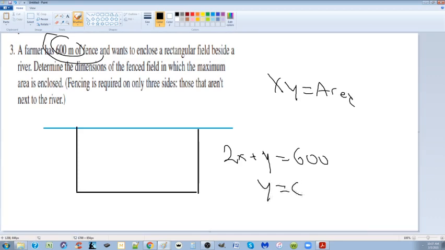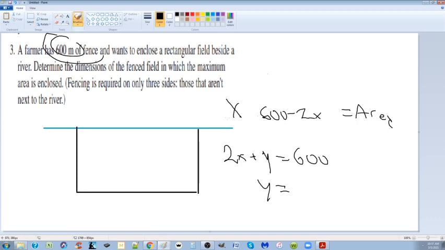So that means y is equal to 600 minus 2x. And you could factor something out there, but why would I do that? Which means my formula for area actually is x times, instead of y, 600 minus 2x. Now, big hint again here, I can tell from this, when I factor the 2 out, the parabola I'm dealing with goes from 0 to 300, and therefore the x value is going to be 150.